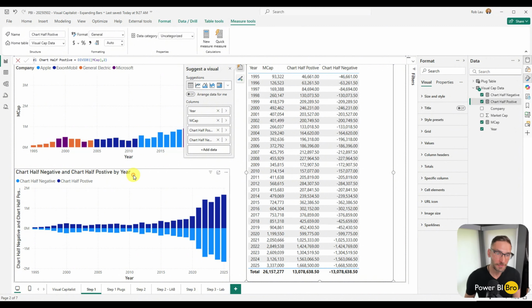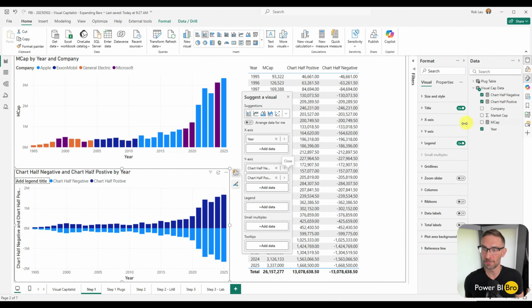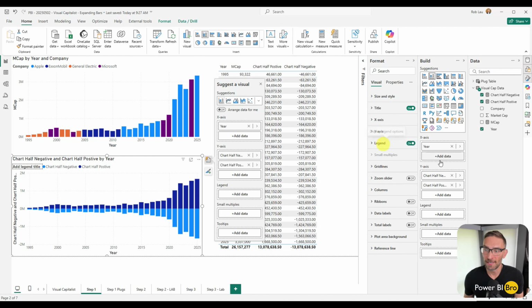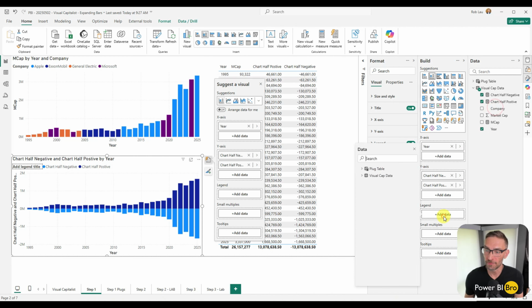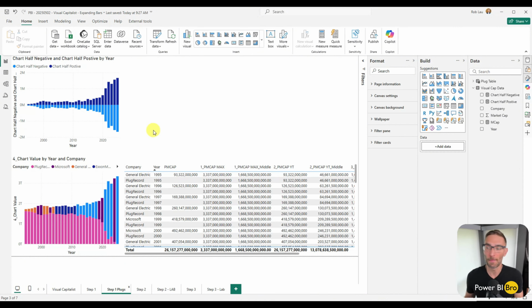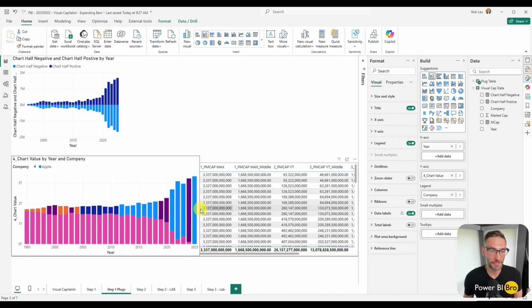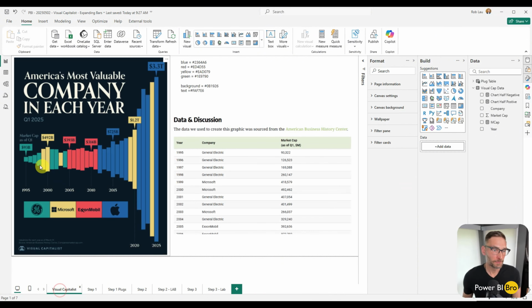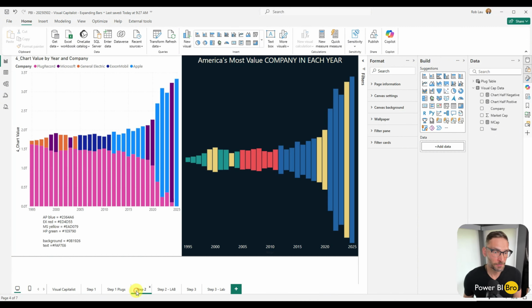But the problem is, if you just use measures with Power BI and you go to add a legend, you can't do it. It won't let you add colors and segment things if you're using measures only. So if you're using more than one measure, that's the problem. Now we're going to dive into the guts of this video and the solution. It's all about plugs and looking at the empty space. We're going to expand this bar so you can get the concept of what we're going to dive into. Again, if this is the shape, expanding like this, in step two, you'll see here's the shape on the right where we'll format it.